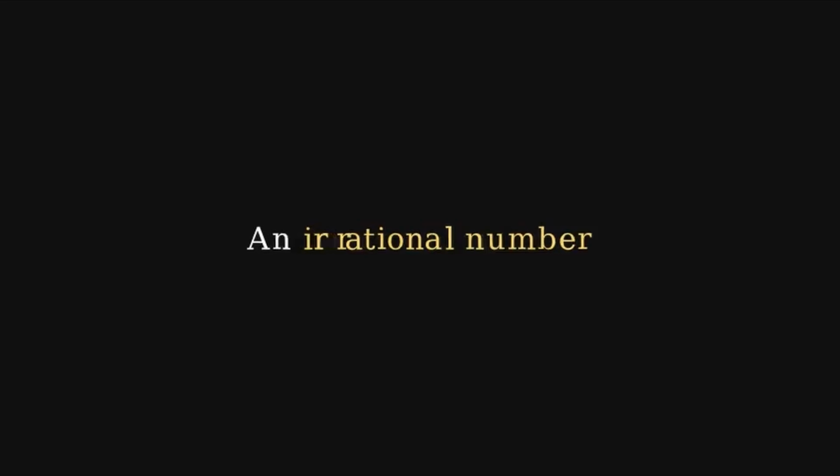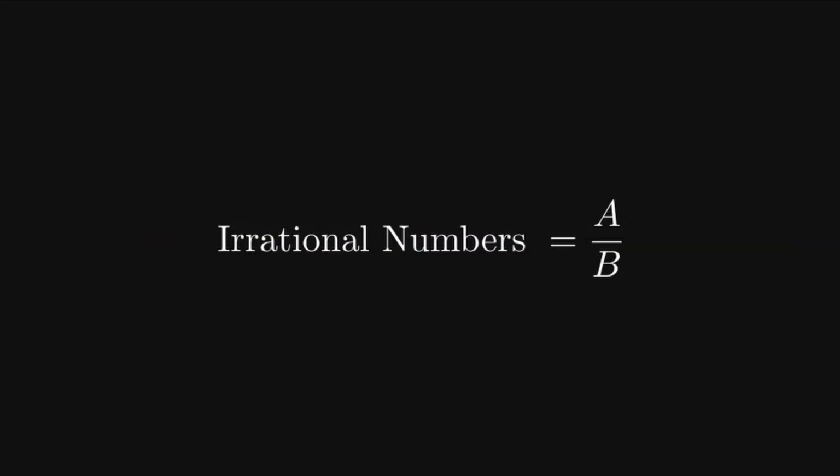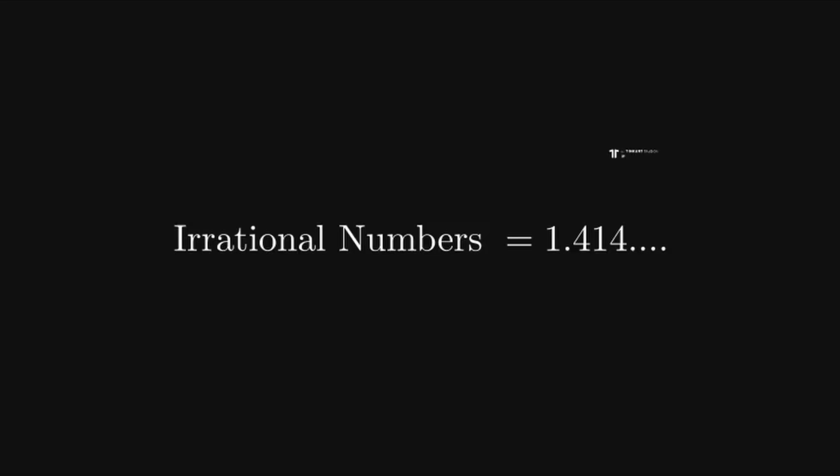An irrational number is a number that can't be expressed in simple fractions, meaning you can't write down the number as a fraction. They are basically numbers that can be written down in decimal, but those decimals cannot be written down as a fraction. There are special kinds of decimal numbers that do not end, meaning they go on and on and on to infinity.